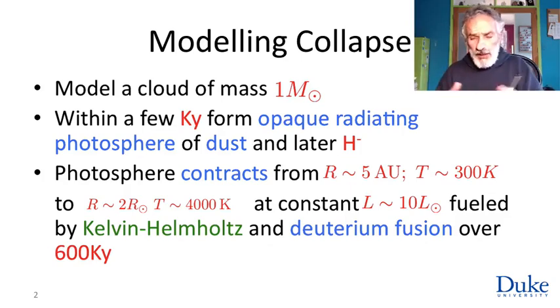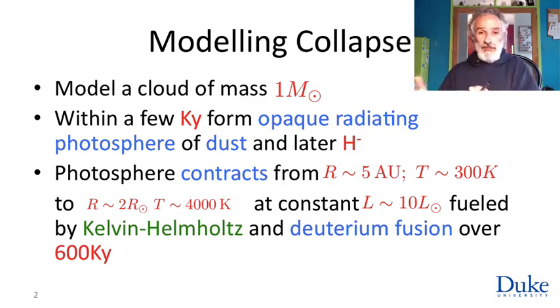And you compute the luminosity. It remains approximately constant over a contraction from 5 astronomical units all the way down to about twice the current solar radius. Again, what's contracting is the surface at which the protostar is opaque. Some material, of course, is penetrating. This is still accreting. The protostar is still growing in mass.